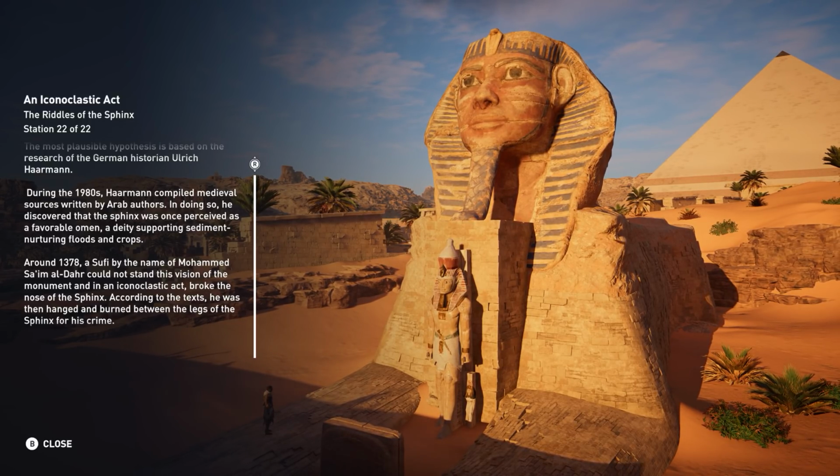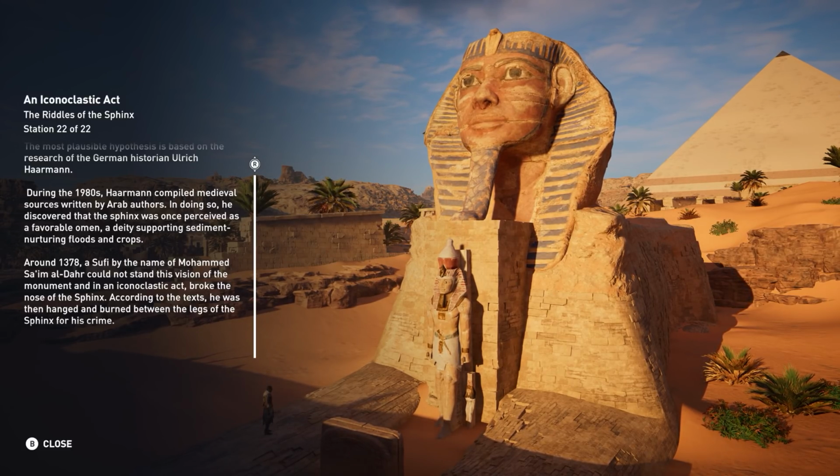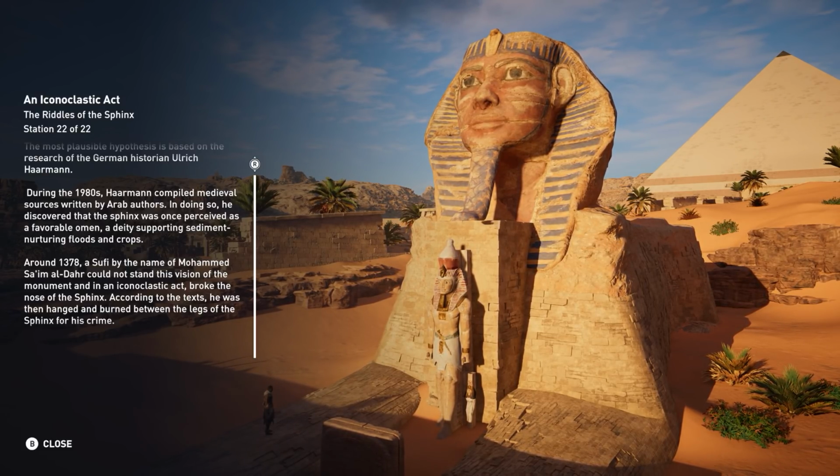Around 1378, a Sufi by the name of Muhammad Sa'im al-Dahr could not stand this vision of the monument, and in an iconoclastic act broke the nose of the Sphinx. Buddy, why? According to the texts, he was then hanged and burned between the legs of the Sphinx for his crime. Wow, that was just a terrible choice all around for everybody involved. Well, that's a happy way to end the tour.